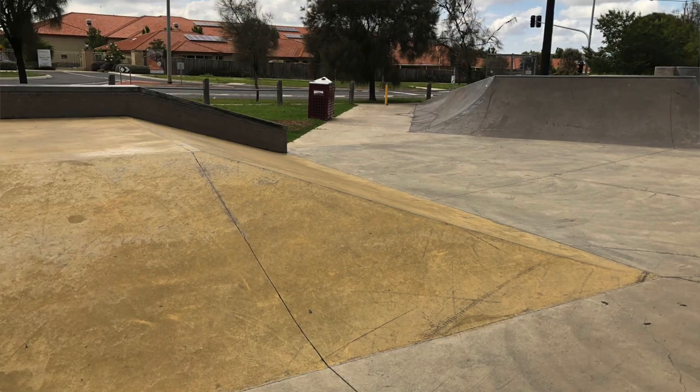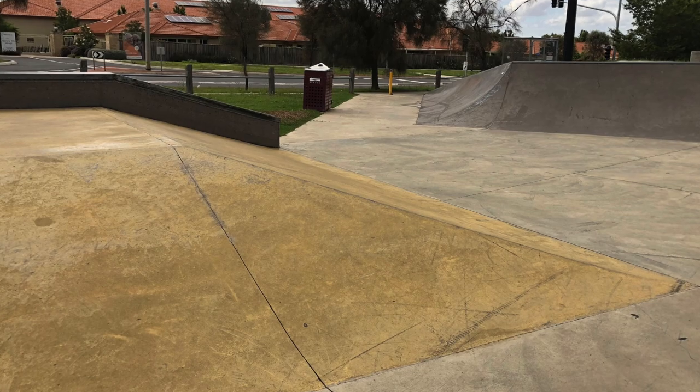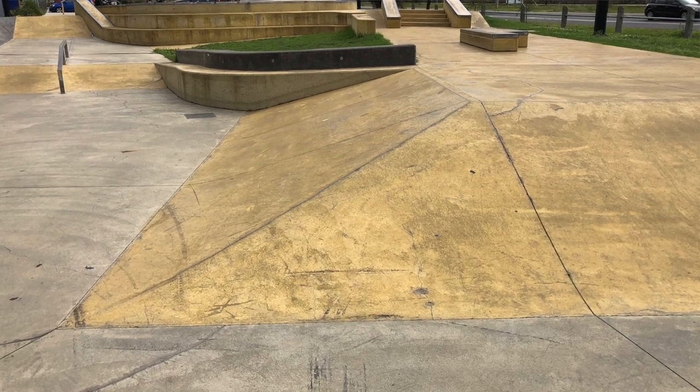Near that stair set, there's this hip. It's a pretty fun hip, feels real good. It's one of those hips, you know what I mean? It's a small hip, but it's actually a lot of fun to ride. Easy to do tricks over, really good to get pop on as well. You can get heaps of speed from it and you can do lines from hitting this and then other obstacles in the park.